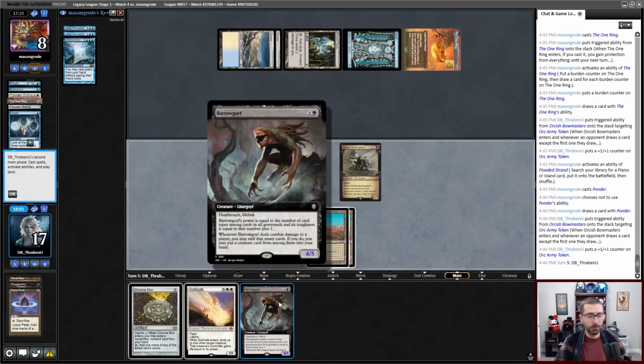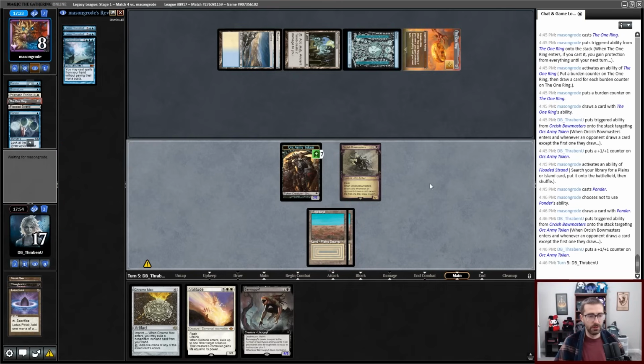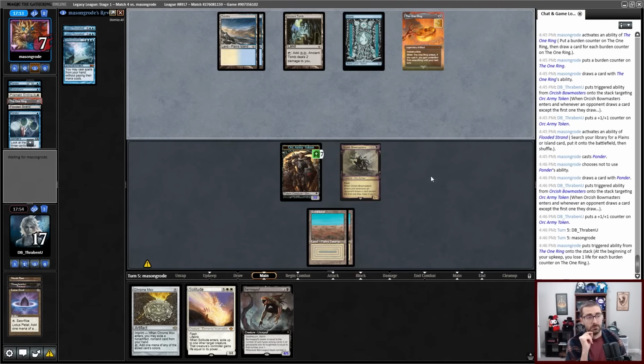I could play a Goyf. I don't really think it makes sense to do that and stop Solitude from being something that I can put in off of a Show and Tell. So I think I'm just going to hold here. Opponent takes 1. They can just draw cards with the One Ring. They're dead next turn anyway.